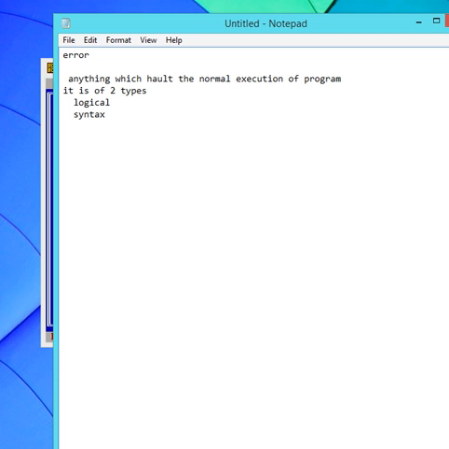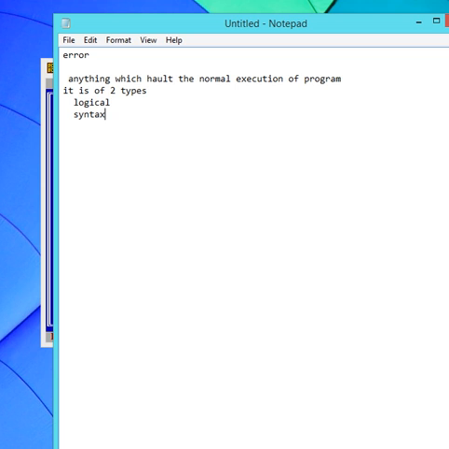Syntax error is any error that occurs during compile time. Syntax error comes due to wrong statement writing. If I didn't write my statement properly and I didn't follow the rules specific to the C language, it will give an error, and it will be generated at the time of compilation. Whenever you compile your program, your compiler shows whatever syntactical errors you have in your C program.